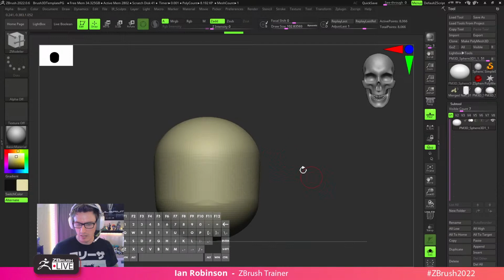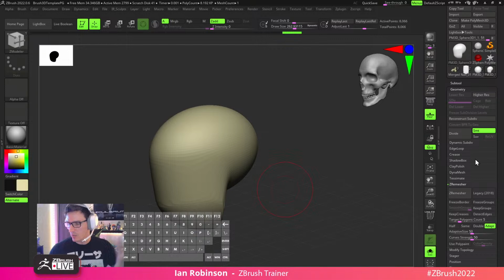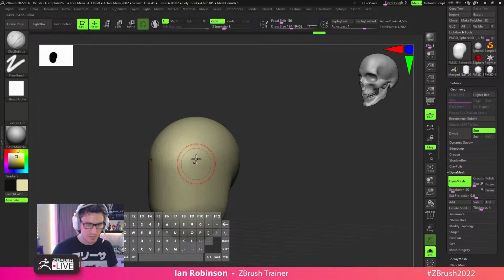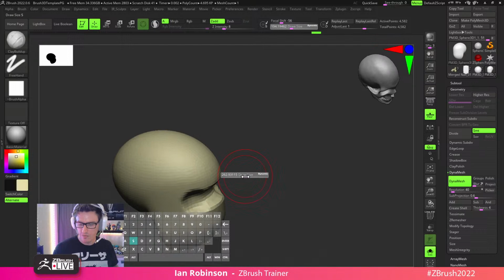What's really cool about this is that you're timing yourself, and you'll be able to quickly identify shapes and forms. Go ahead and Dynamesh it, maybe at 56 or something like that, so you can smooth a little simpler. Then start with a clay buildup brush, BCB, and play around trying to match your reference. I need to turn my smooth up a little bit.